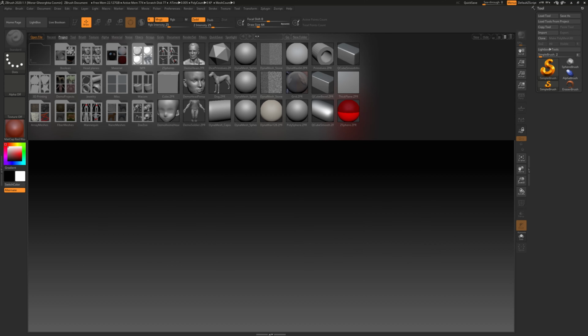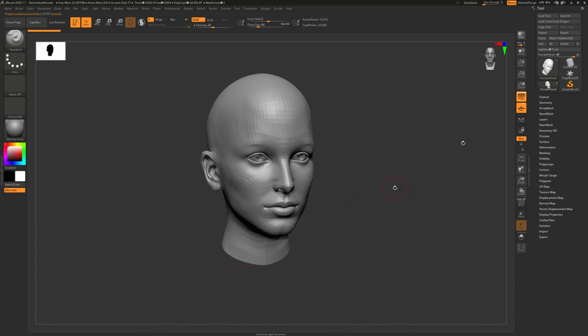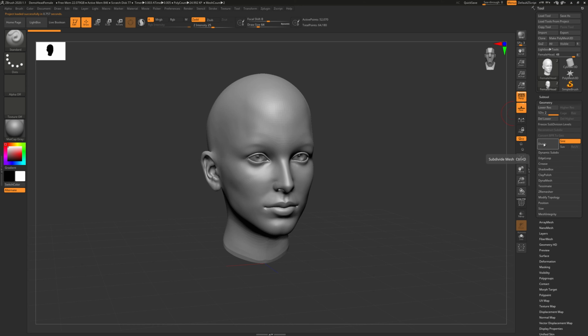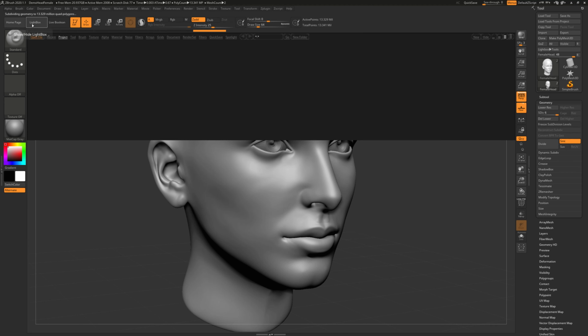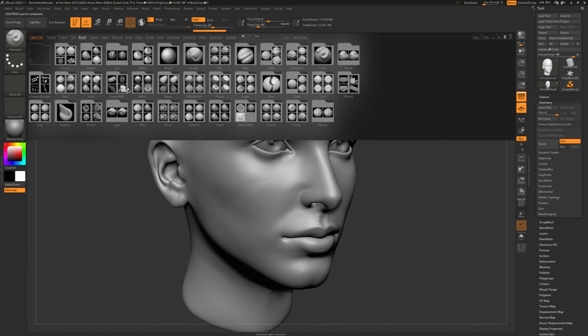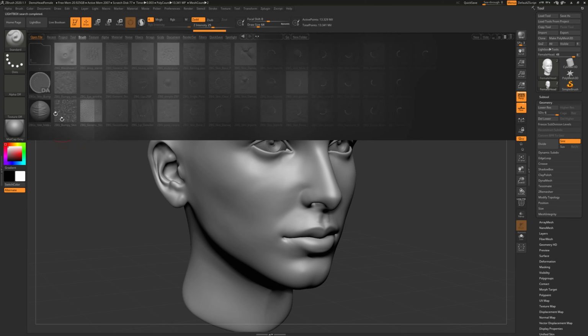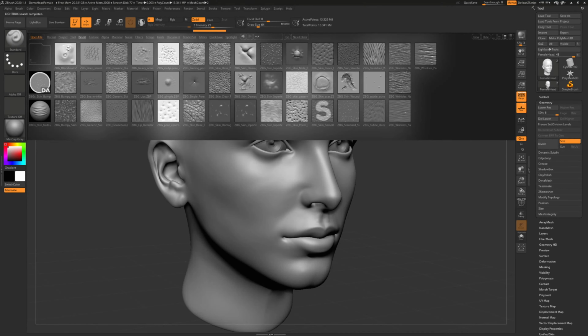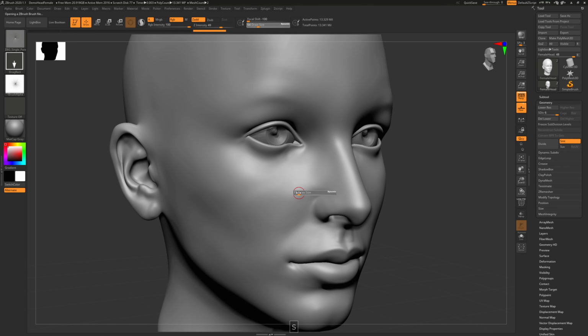If you go to ZBrush, let's bring this head. Let's go a few subdivisions, so 3 million, let's go more, to 30 million. I'm going to go to Lightbox and then Brush, and there we go, skin pores. So these two are free from his website, but the rest of them are from that package. And we have the single pore. Let's see, Focal Shift to minus, and let's drag it.